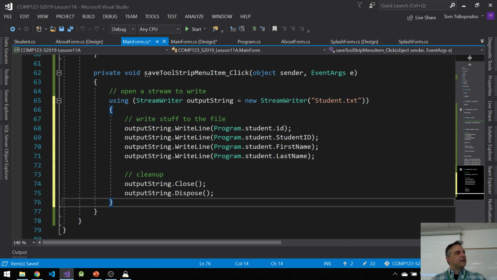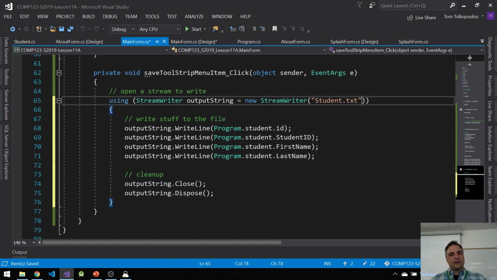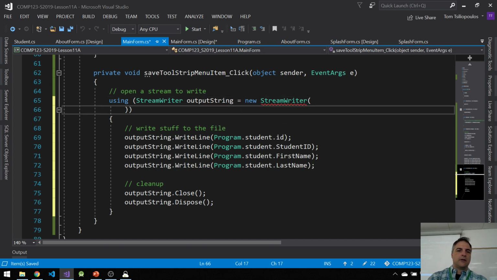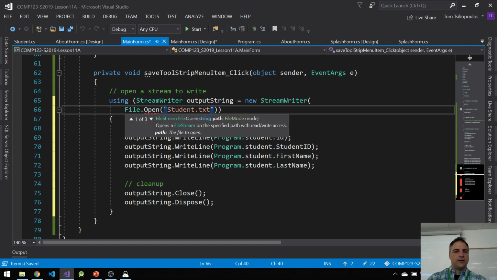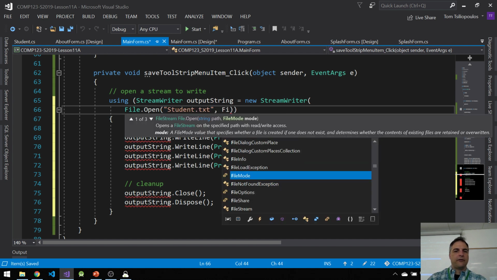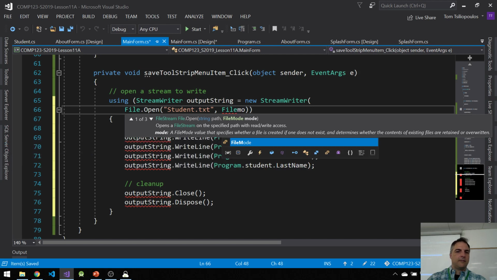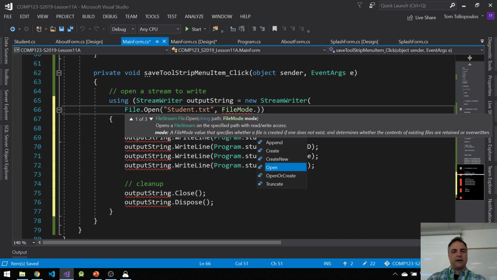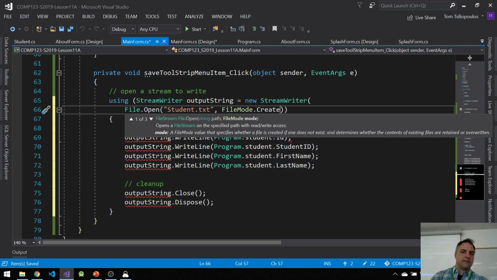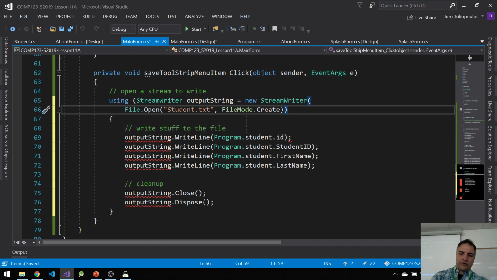And you know what's even nicer than this? I don't like using this. This is not a lot of control. I like using this: File.Open, and then in there you can put this, plus you can put the file mode, which we're going to use next week, of just Create. That is more explicit. And maybe if I put in the right number of brackets, we'll be good, like this.